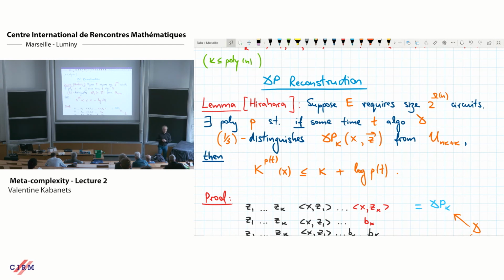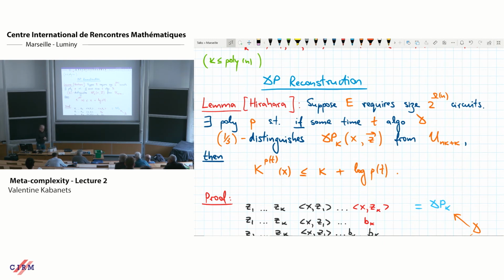If you know its value in n points, then you know it. But if you know its value in n over 2 points, those values are completely independent, in the sense that you can't distinguish them from truly random values.